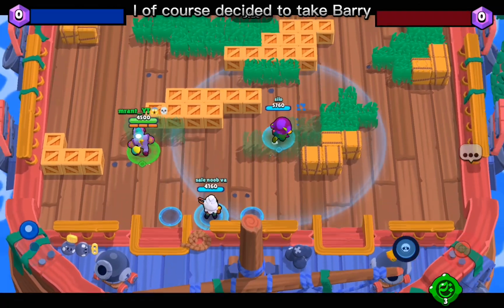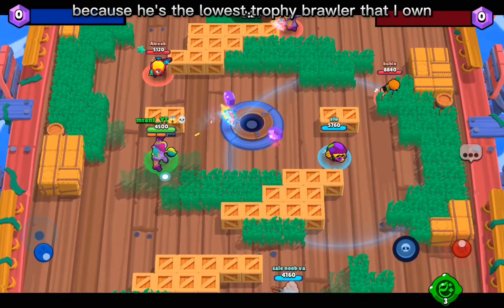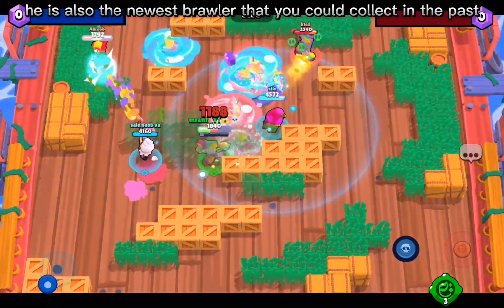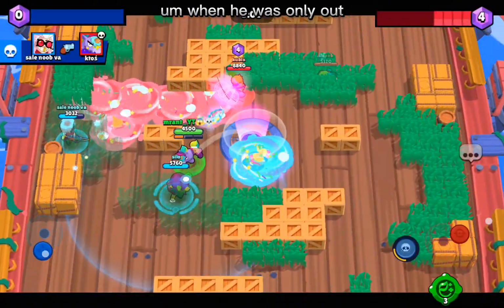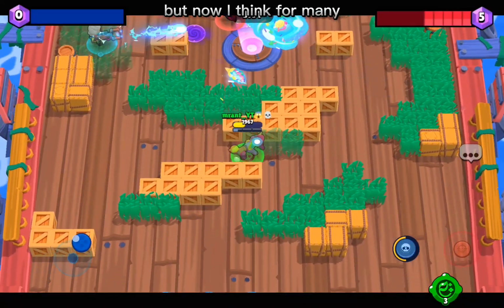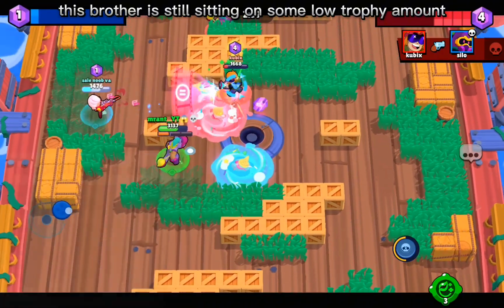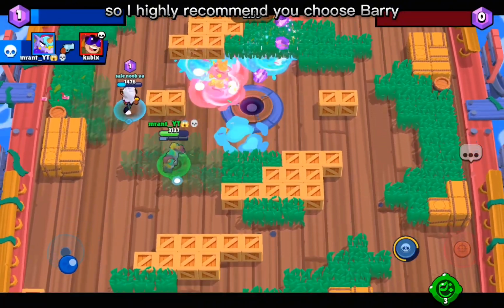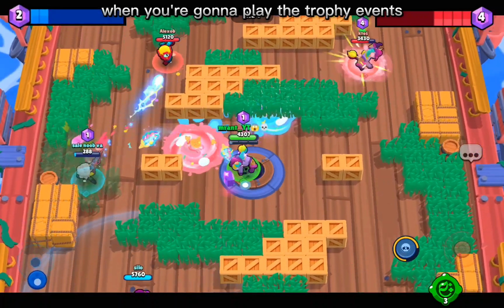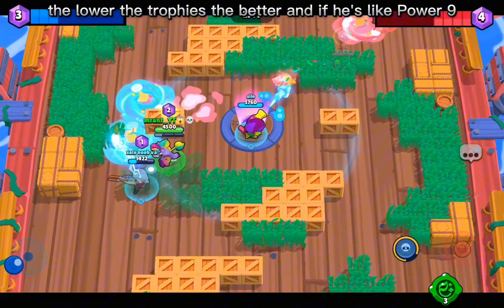In this case, I of course decided to take Barry because he's the lowest trophy brawler that I own. He is also the newest brawler that you could collect in the past when he was only out. But now I think for many this brawler is still sitting on a low trophy amount. So I highly recommend you choose Barry when you play the trophy events to get tokens. It's pretty easy. The lower the trophies, the better.